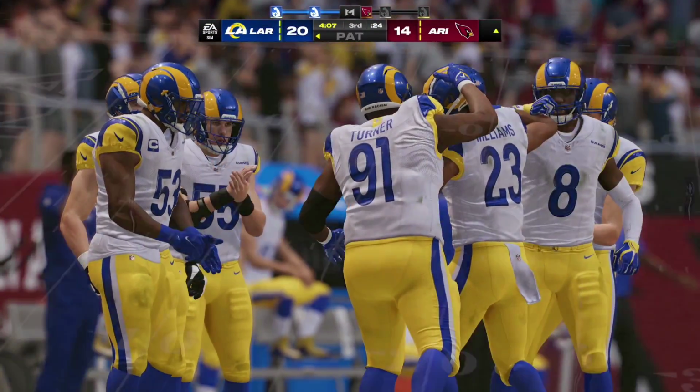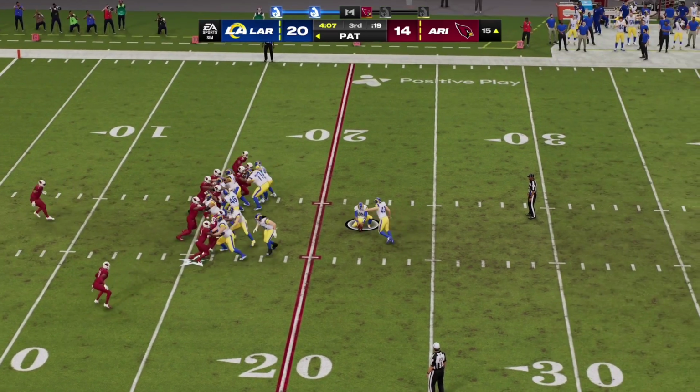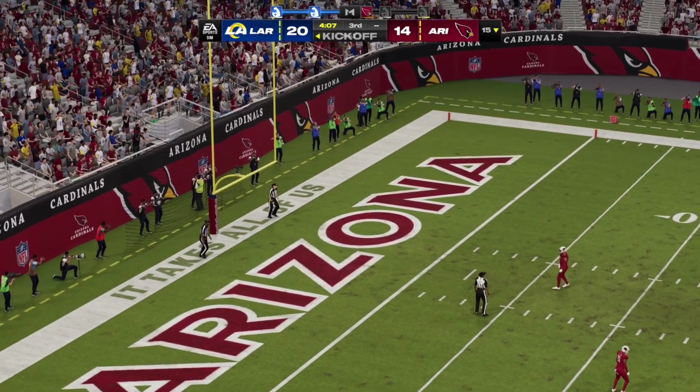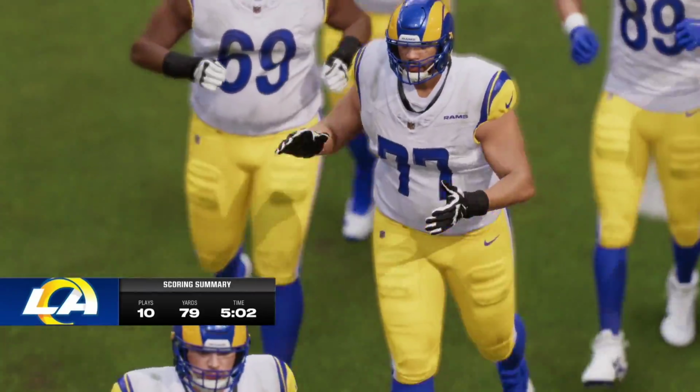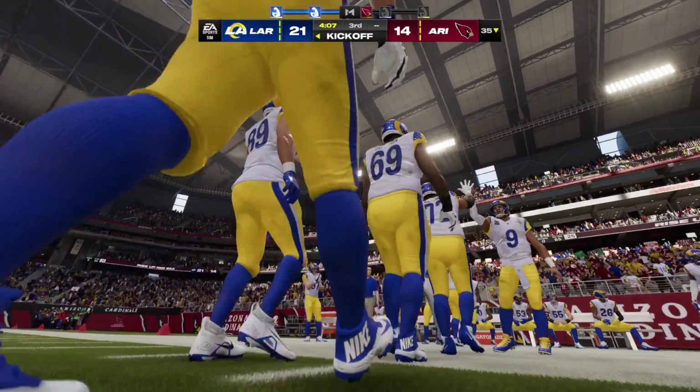And what a great drive put together by their offensive coordinator. He had a plan, and they executed it almost to perfection, coming right out of the locker room. Now they're feeling good about their chances here in the 2nd half. Extra point splits the uprights, and the lead is now 21-14.